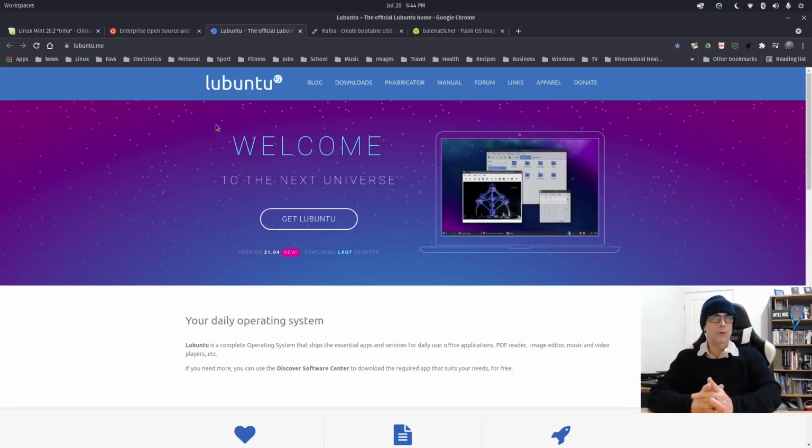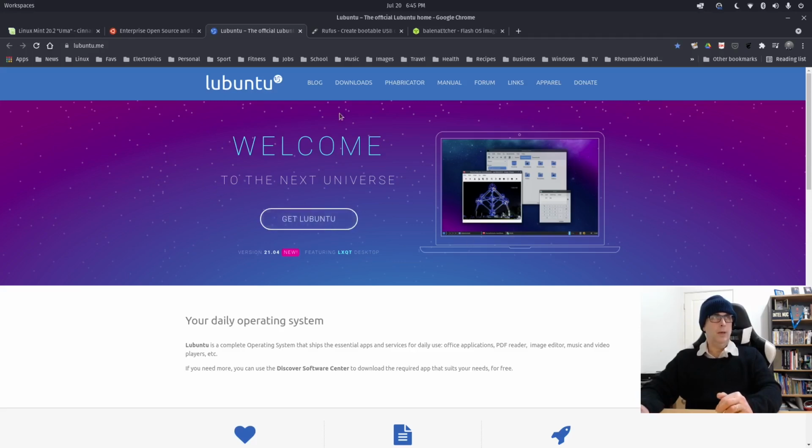Now don't get confused with Ubuntu. If you do a search for Ubuntu, make sure you're on ubuntu.me, because there is another Ubuntu website. I can't remember the address, but there definitely is another one that looks very similar, but it's a bit different.